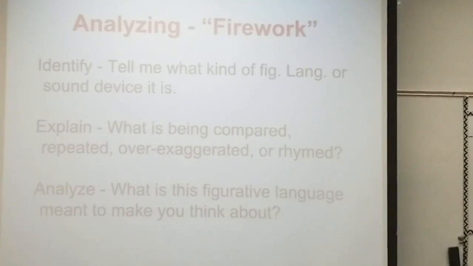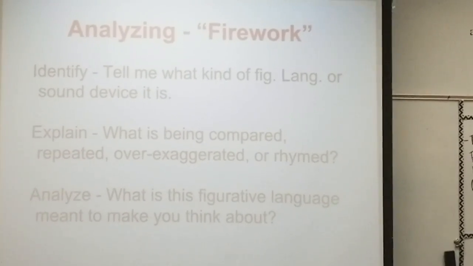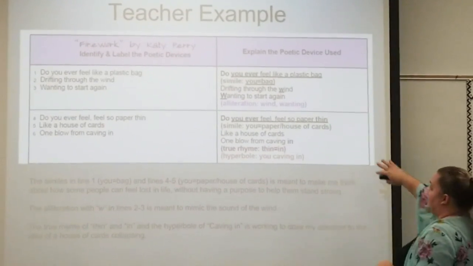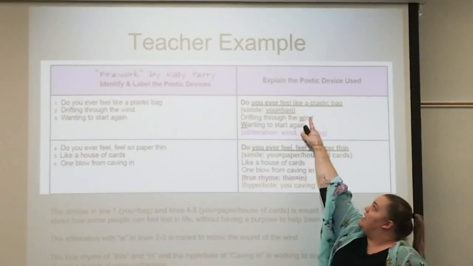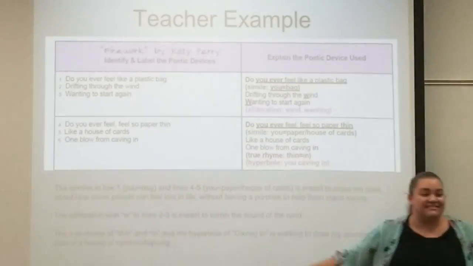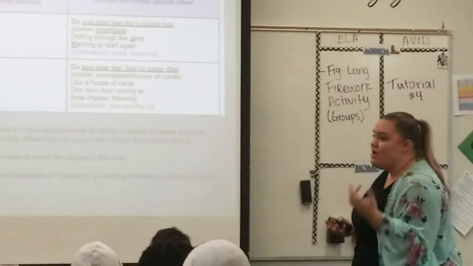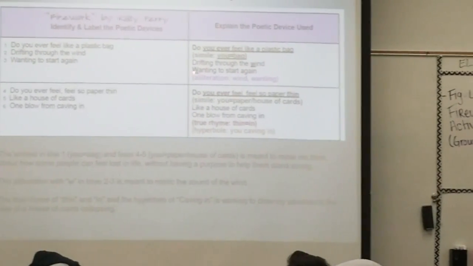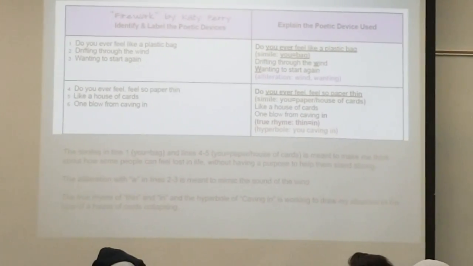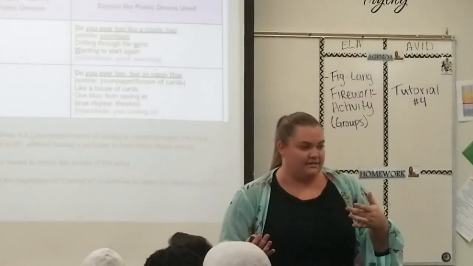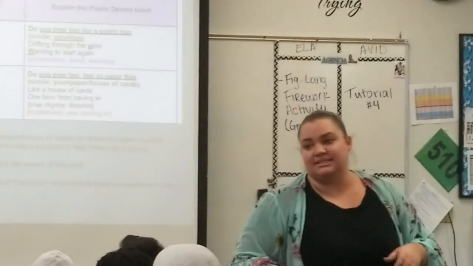Anybody confused? It's okay if you are, because I have an example. Here's the example anyways. So what I've done is I've gone through the first 2 stanzas of Katy Perry's Firework. I've identified the figurative language and I've explained what's being connected. Then down here I analyze it. I write out sentences explaining what you're supposed to be seeing with the different stanzas. For example, with the alliteration in lines 3 and 4 with the W and the W, what it wants me to do is it wants me to hear the sound of wind by using the sound of the W. Do we understand that part when it comes to analyzing? What is it that the figurative language wants you to be able to see?